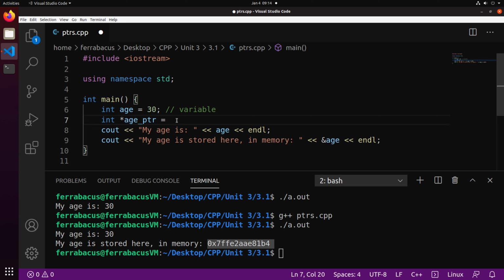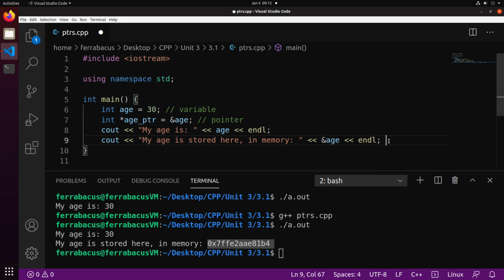And now I'm going to use the address of, right? Age, okay? So let's break that down. This is a pointer, all right? It is a specific pointer variable that will store a pointer to an integer, okay? Now notice how we didn't say this was equal to 30 or anything like that. You don't do that with pointers, okay? You don't sit there and create a pointer and give it a value. It needs to point to something, something that already has a value, kind of, okay? So we set it, like, hey, let's pull the address of age and do that, okay?